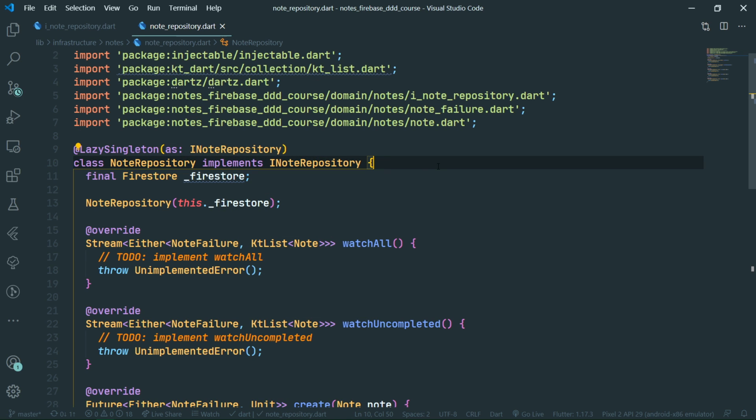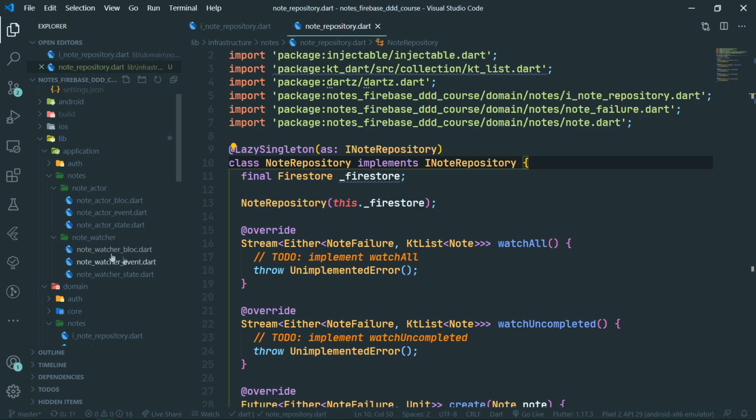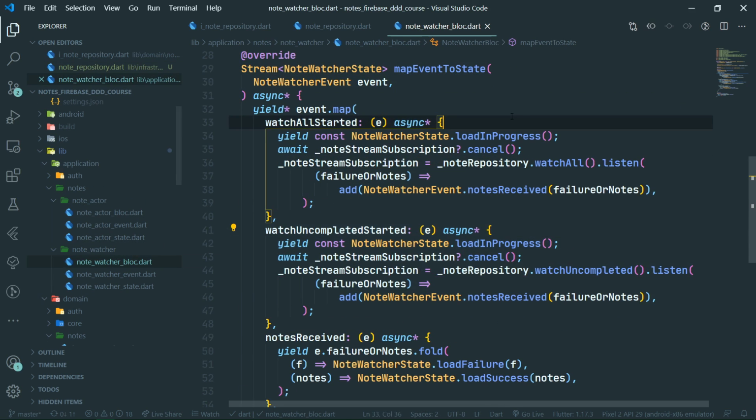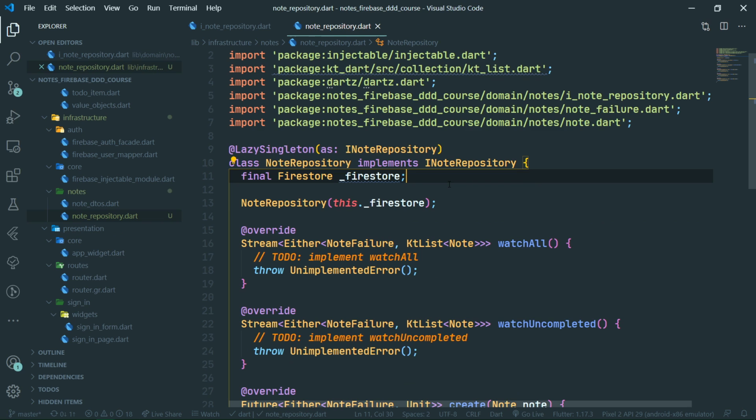And this way, for example, from within our bloc, whenever we request an INodeRepository using the injectable package, we are going to receive our NodeRepository, which is its implementation. Okay, that's why we are using the interface in the first place.